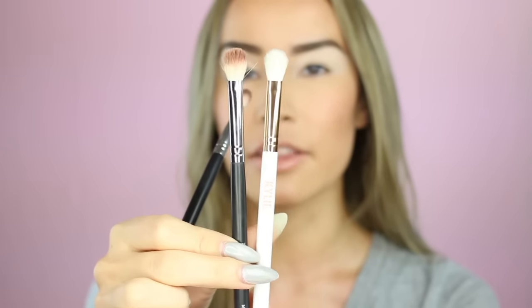To be honest, the brush might be the culprit. The brush smells really bad. Let me check. No. Maybe it is. The brush smells really bad. Ew. Alright, so first let me talk about the brush that comes with the palette. These are what they are identical to. This is the Kylie brush. This is the Morphe M433.